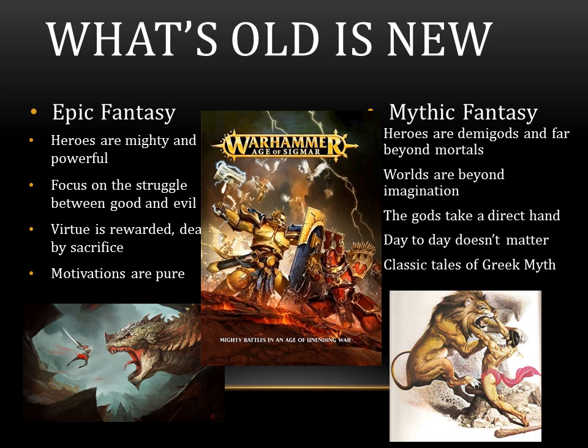And in the same way, it's now this combination of epic and mythic fantasy. The tale of gods and their children fighting, right? The eternal struggle of good against evil, order against chaos, whatever. It doesn't matter. It's thinly veiled good and evil, right? And a lot of that, that's what's going on here. That's what has been synergized. We went away from the old paradigm, and we've synergized two new types of fantasy to get the Age of Sigmar. Okay? So let's look a little deeper.